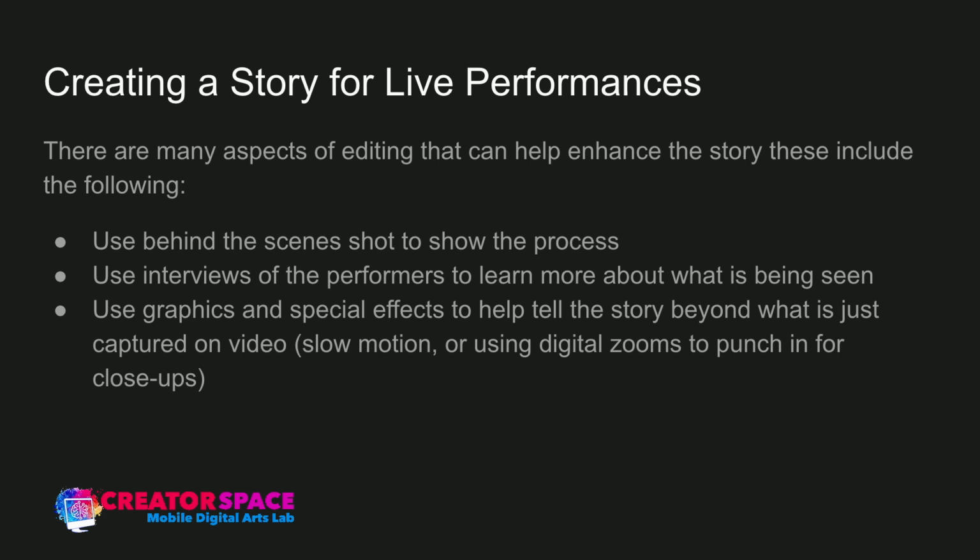And then you can also use special effects. So think about this. We can use slow motion, which I mentioned already, but slow motion can be used to highlight a specific part of the show. It can be used to slow things down if we want to cover a mistake from another angle, for example. So we have a close-up, we want to hold on the close-up, slow motion. We can hold it, make it go a little bit longer.